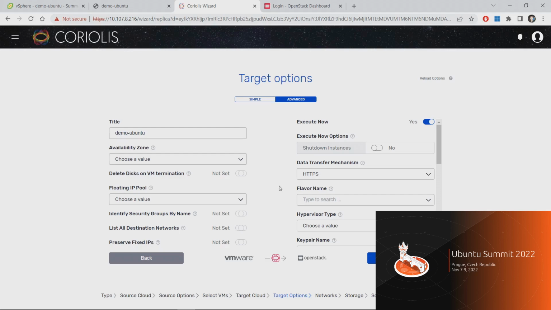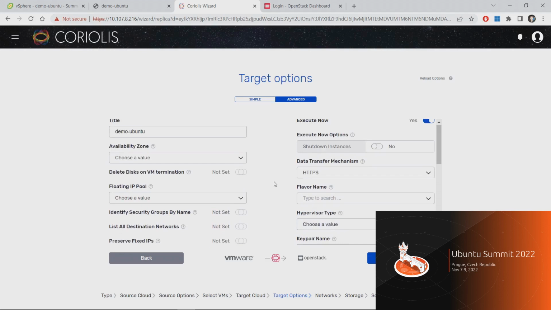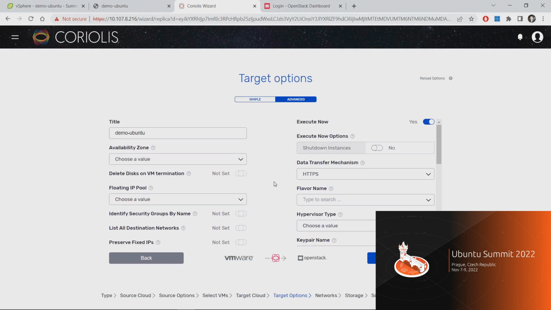However, we do offer the possibility to configure this through a predefined default in the Coriolis configuration. So that when you select a new machine, you might be able to click straight through and not necessarily have to check everything being in order. Now let's see, since we didn't have the foresight, we're going to go through each of these.